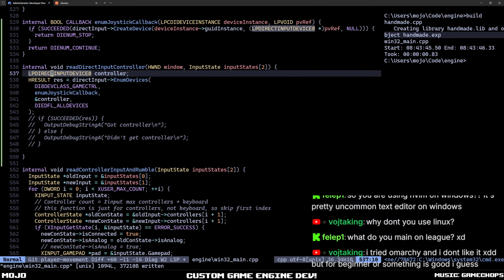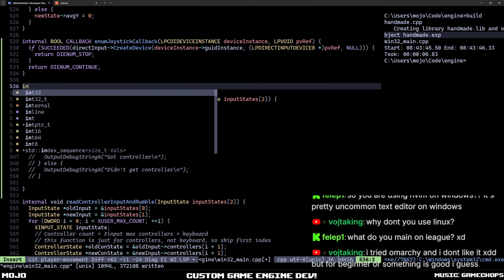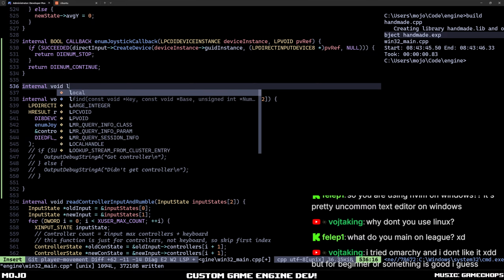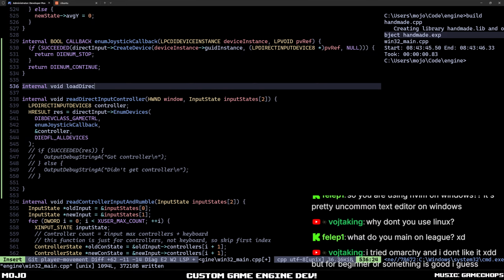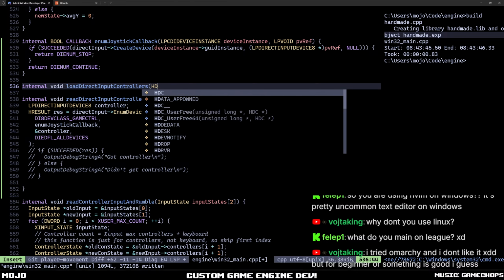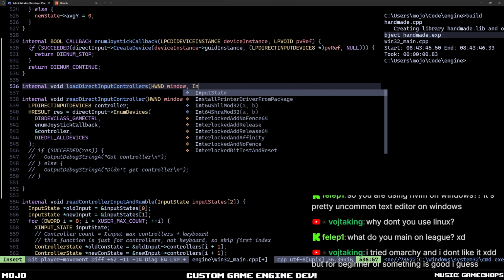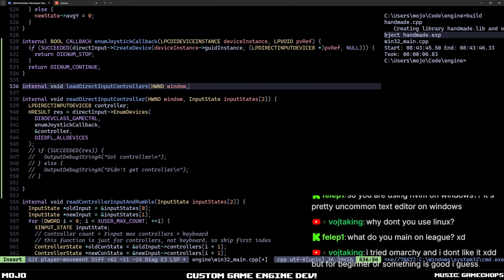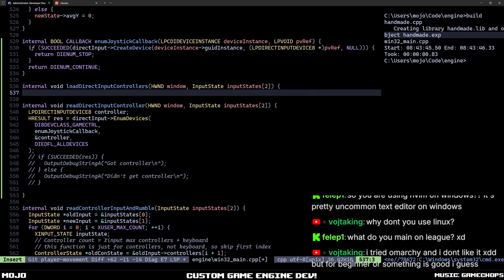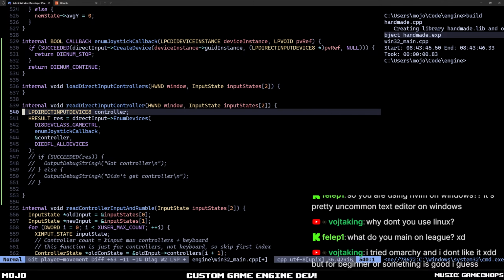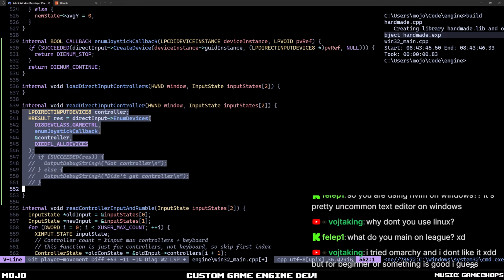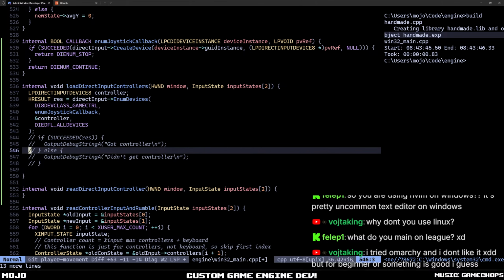Right, I was going to change the way I do this. So I'm going to have an internal void load direct input controllers. Oh, I don't think I need input. Well, yeah, let's do this. Input states, we'll see if I need those. And we're going to move this in here instead.